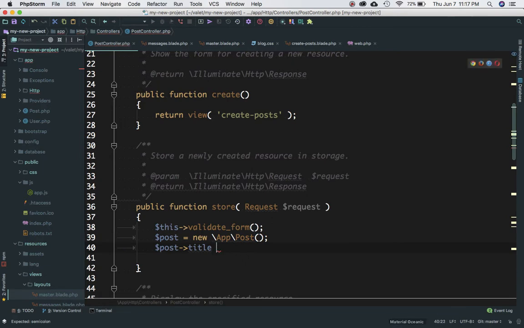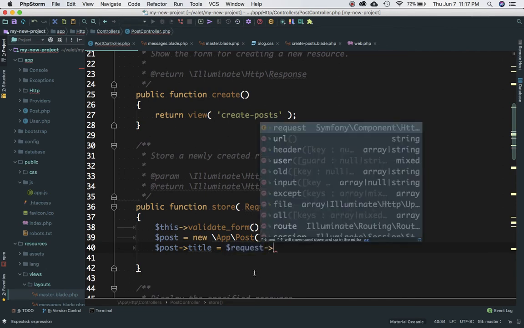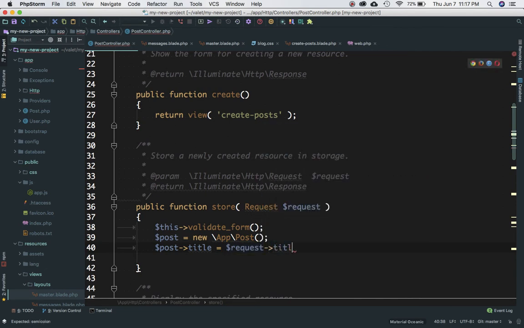Title is equal to, so remember we will have that access available in the request variable, and I did try to print this out and show you that in the request variable we have the entire data. So I will try to access the request and then the title. Just to make it clear, I'll show that to you.